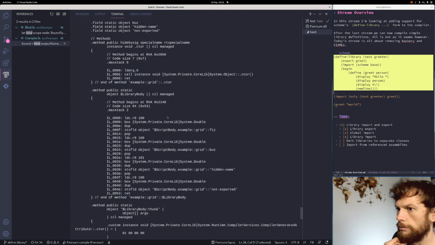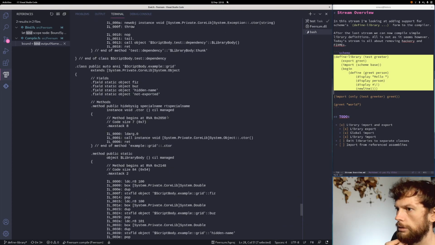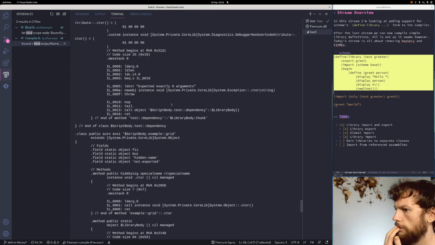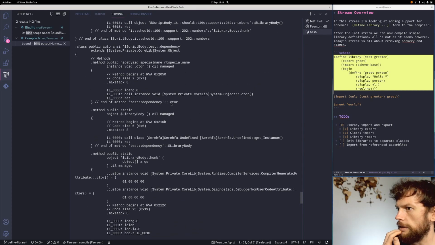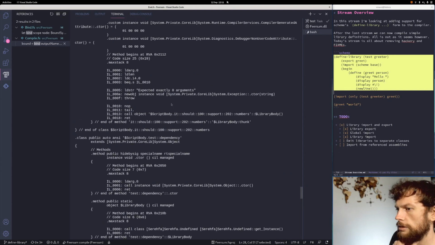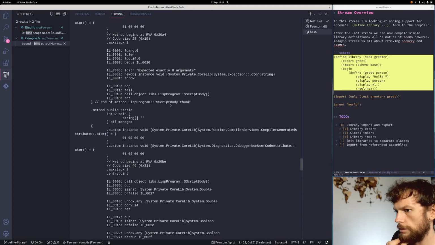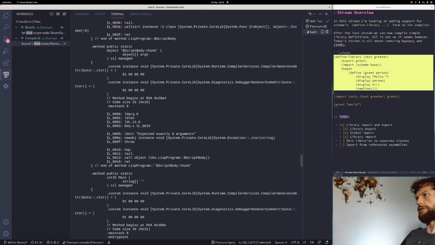We have example grid. We have test dependency. And it should support numbers. And it all seems to work.